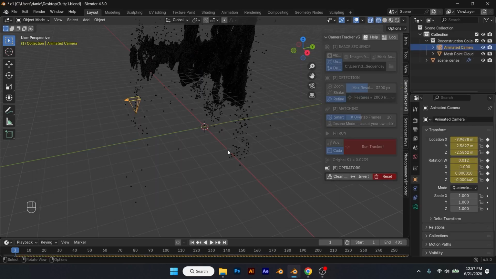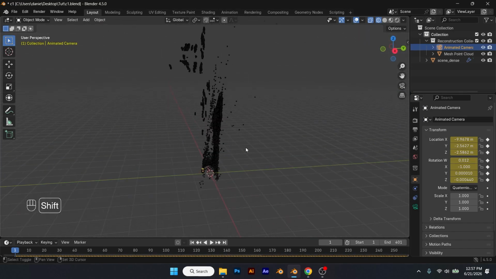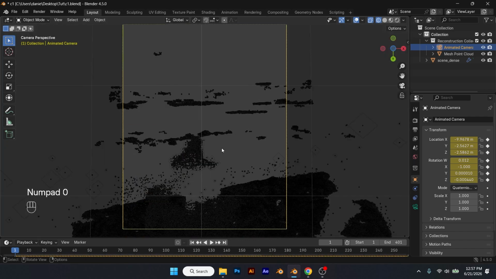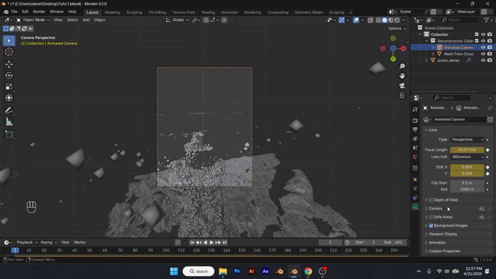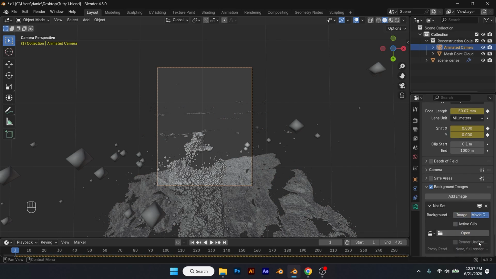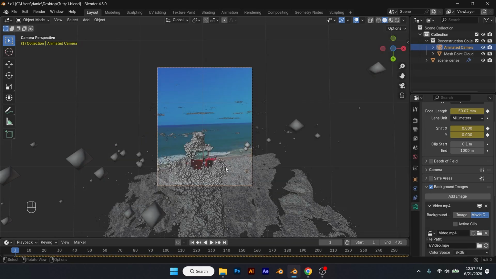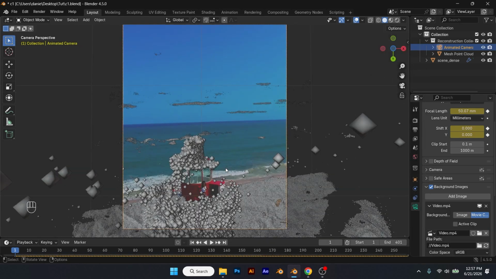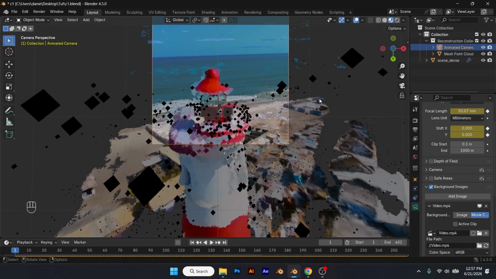When done, this is what you will see. A scene dense cloud. Let's upload our video to see what's going on. This creates a visual representation of your scene.